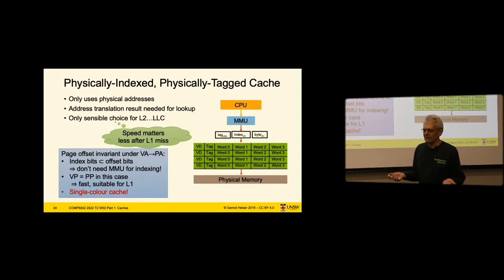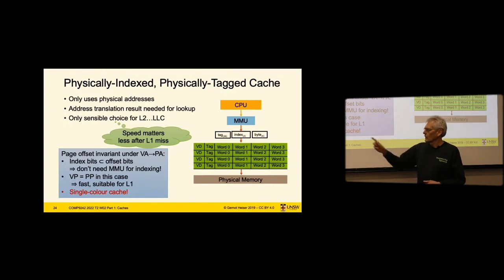For exactly that reason, because you then have your cache index bits completely contained in a page offset, you have this nice kind of cache where you don't have to wait for the address translation, yet it has all the behavior of a physically addressed cache. So that documentation will say it's a physically addressed cache, which it sort of behaves like, but basically the distinction vanishes.